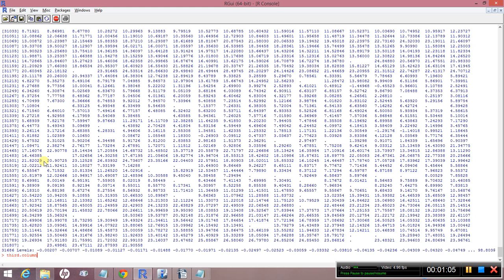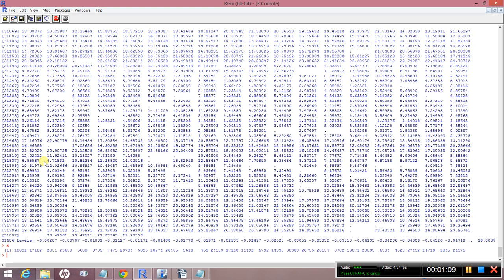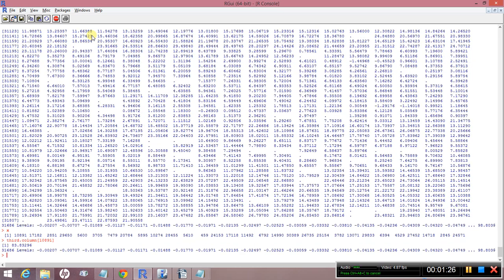So we know that we're going to take this sample of values. To get this item in the list, we just type 10891 into third dot column, and that gives me that item on the list.